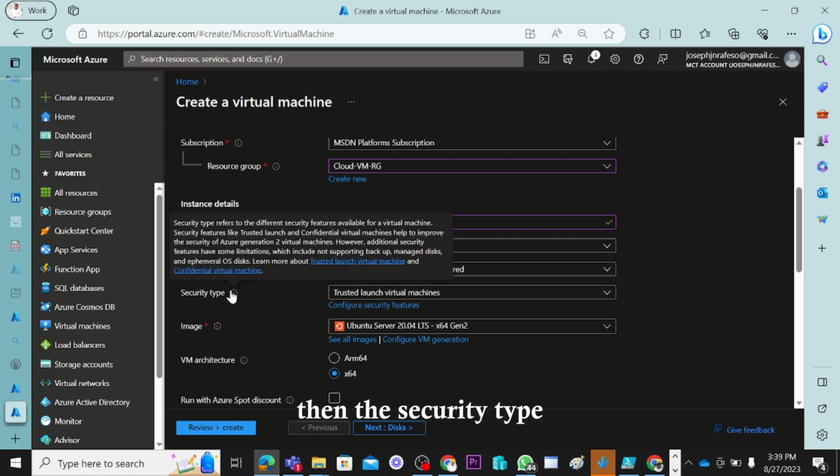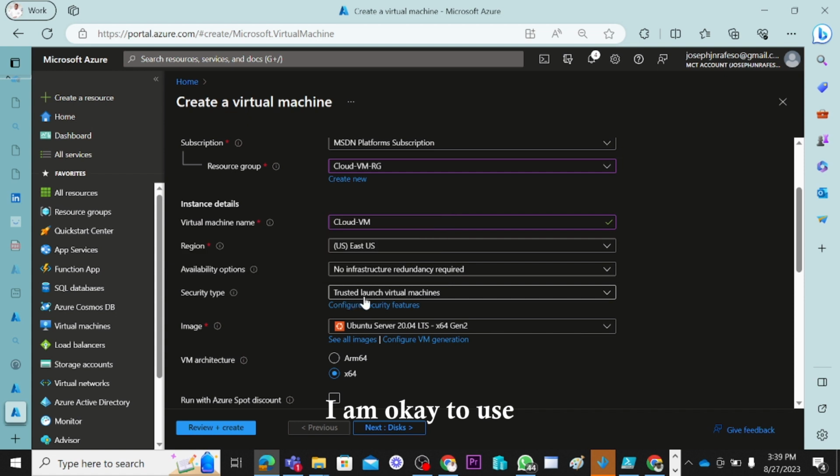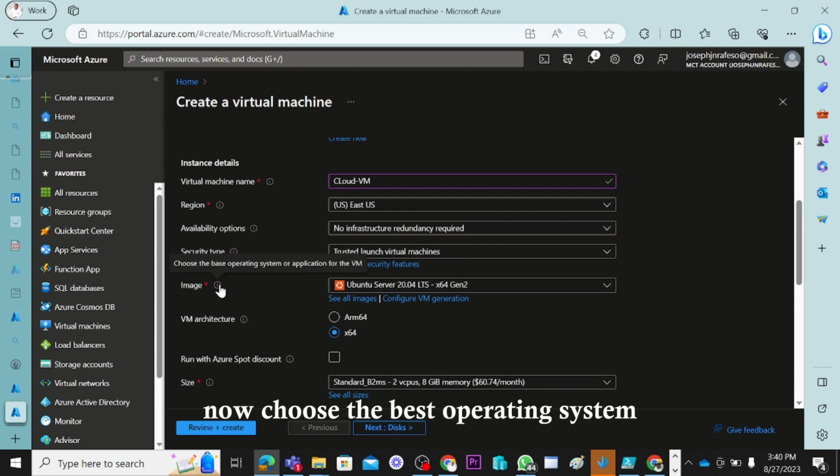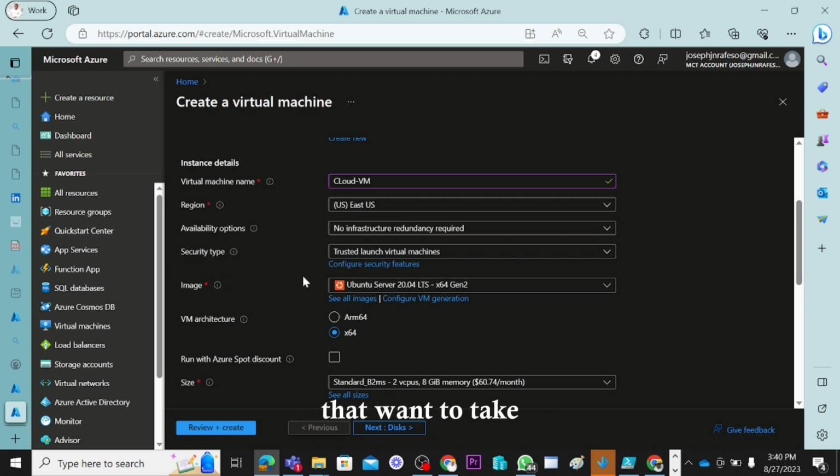Then the security type refers to the different security features that can be available for the VM. I am okay to use trusted launch virtual machine. Then looking at the image, now choose the best operating system. The image here is where you choose the operating system that is good for the VM that we want to build. I have said earlier that we want to build a server that we can use from the IT unit, right?